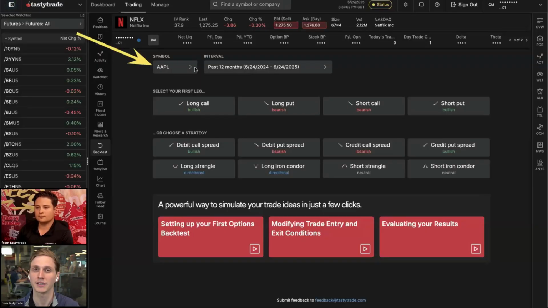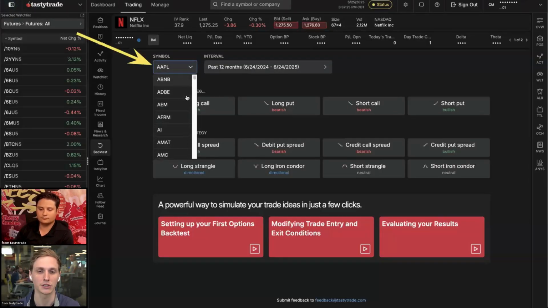Well, then the backtesting tool would look at the mid price, and that's going to be $1 in between, or 100 bucks. So there's a big gap there. And yes, you can test it based on that, but it's not necessarily going to be where you get filled or be able to close out your positions in the real trading world. That's why a majority of the symbols you'll find in this drop down that you can scroll through are some of the most highly traded US options.